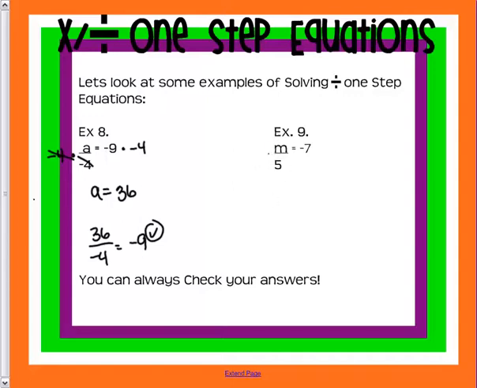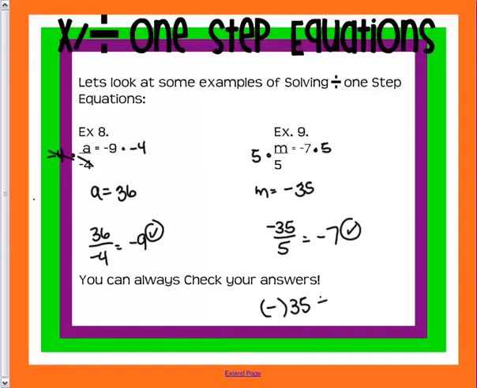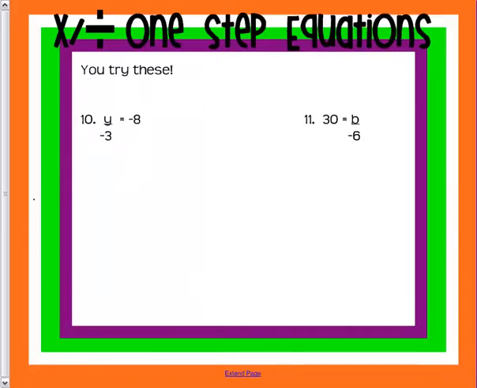Over here, we would want to multiply by 5 on both sides because it's M divided by 5. So if we multiply the 7 times 5, we get 35, but it's a negative because a negative times a positive is a negative. So if we take -35 divided by 5, that equals -7 in my head. Plug it in my calculator, use that negative button, then divide by 5, and you still get -7. Okay, so try these on your own. Pause the video. I'm going to show you the answers right now, so make sure you paused it.